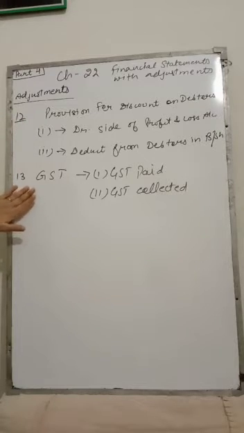Okay, the next adjustment is GST, goods and service tax. Students, all indirect taxes like excise duty, sales tax, VAT and service tax have been merged into a single tax that is called GST. GST is paid at the time of purchase and GST is collected from the customer at the time of sale. First of all, GST paid. GST is paid at the time of purchase of goods, purchase of assets and on expenses incurred. GST paid on purchase within the same state has two parts.